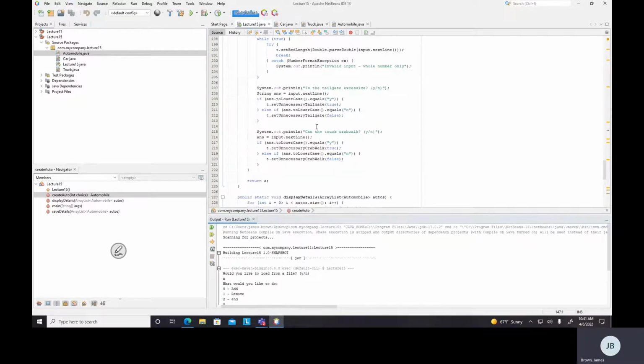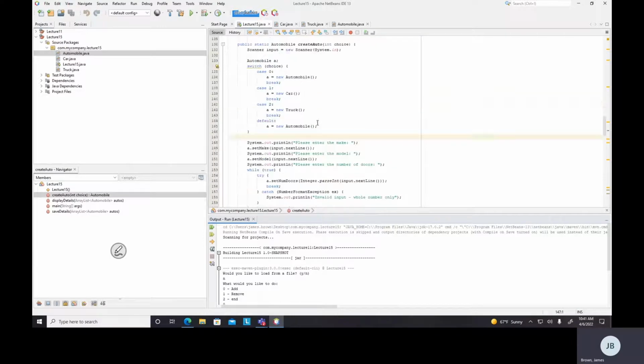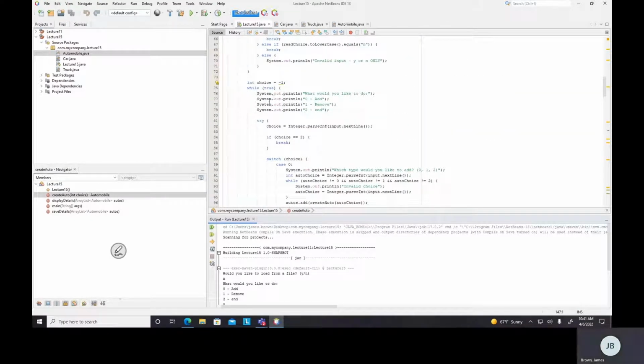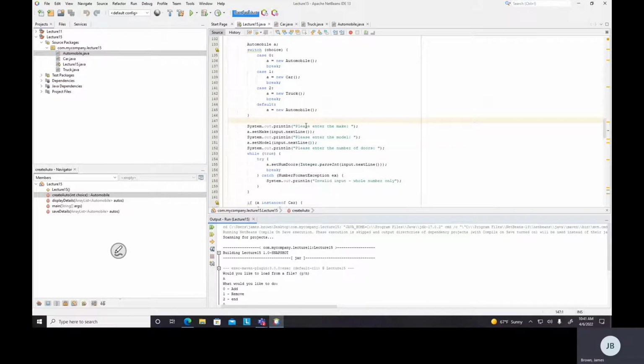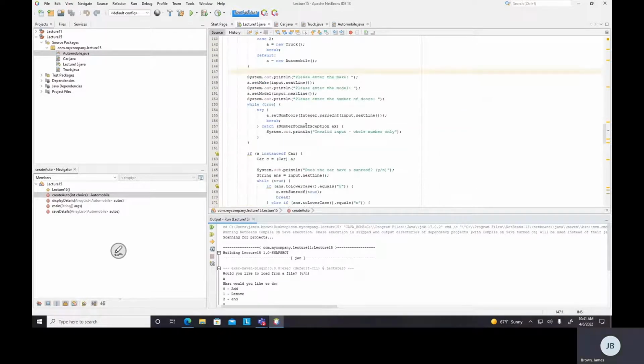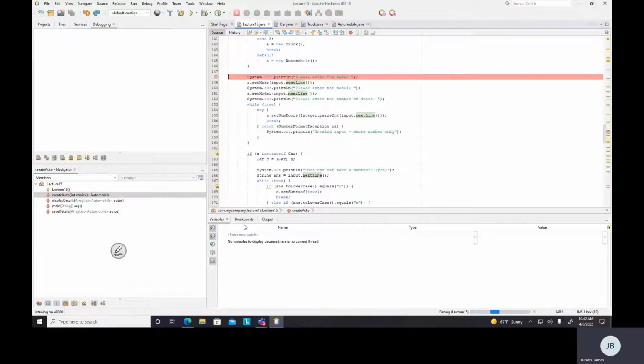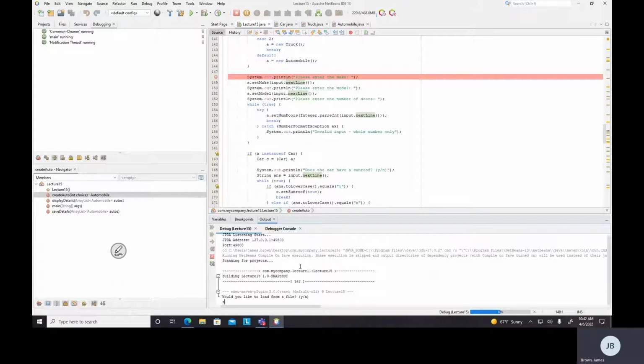So up here in my main, I didn't ask for their choice again. I didn't read it in again. Yeah, I did. Okay, so here, I didn't read in the number of doors. Yeah, I did here. Nope, I would have to debug this. Now we're running out of time.